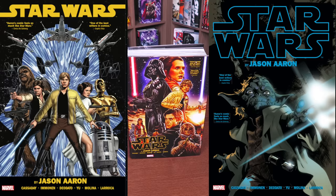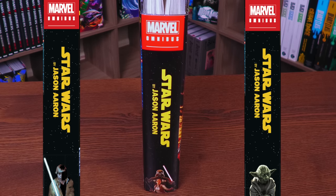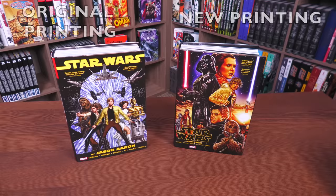The cover is not the only thing that's different between these three — each one has a different spine. The standard edition has Luke Skywalker, the direct market cover by Stuart Immonen has Yoda. You may be asking yourself: this takes place after Episode Four — how is Yoda in this? I'll be talking about that when we open up the book.